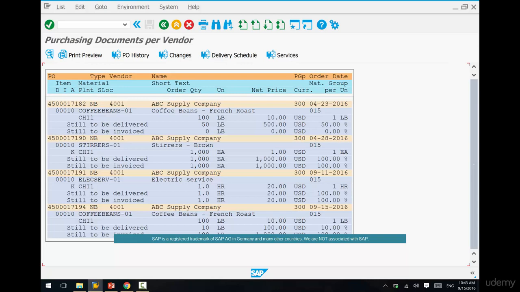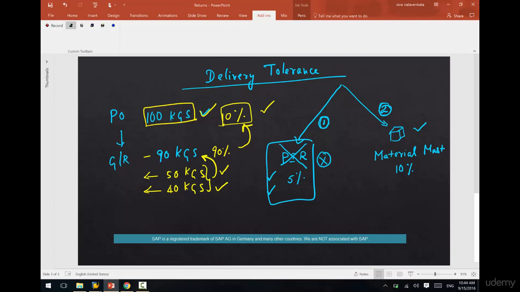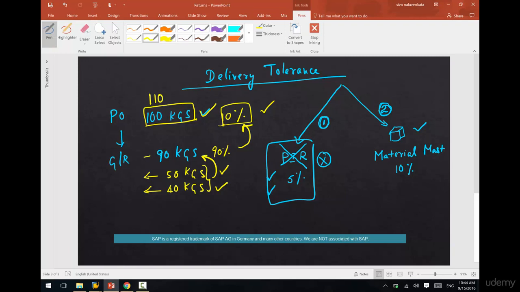Now, same thing happens with over delivery. Meaning, if we have set an over delivery tolerance of 10%, the vendor can deliver goods by up to 10% more. So instead of 100 kilos, if he can deliver 110 kilos, which is 10% more than what was created for in a purchase order, that's still fine. That's called as over delivery tolerance. And of course, he's going to charge for 110 kilos or 90 kilos in case of under delivery. All right, so that is how you handle shortfall.